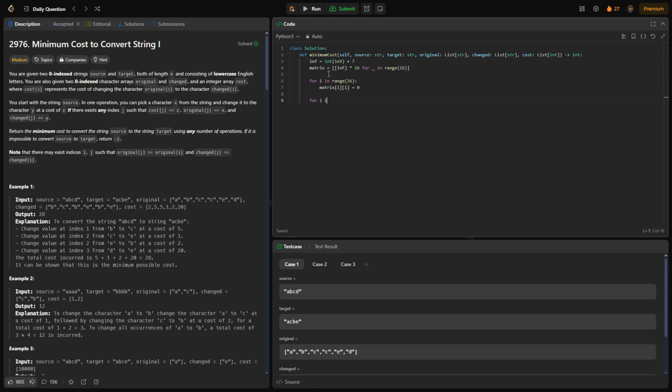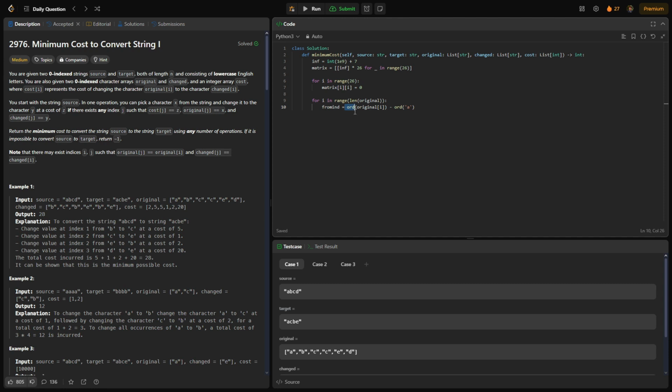Then for I in range length of original, we're going to do a from index, which is going to be equal to ord of original of I minus ord of A.